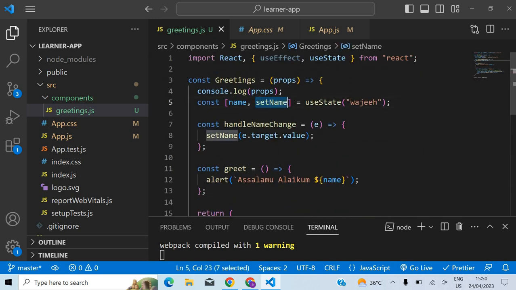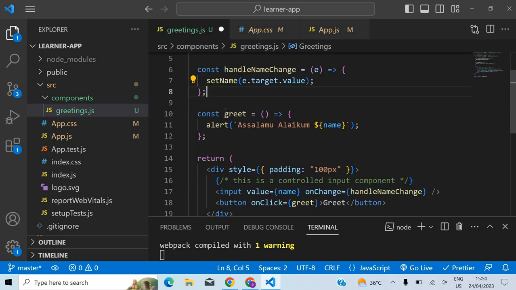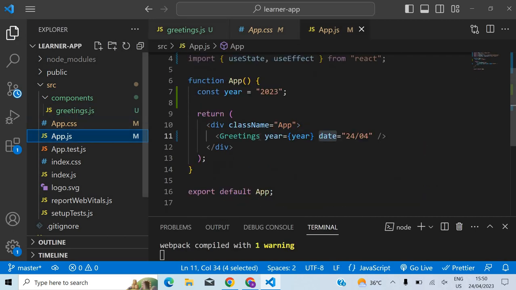Let me just do some clearing. So I have cleared it, okay? We have this greeting here. Let me also clear these props here, which are unnecessary.